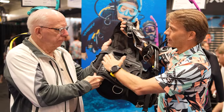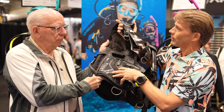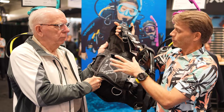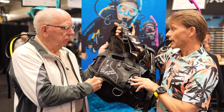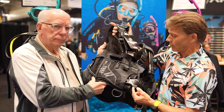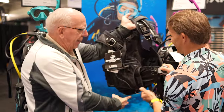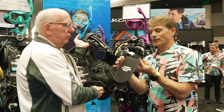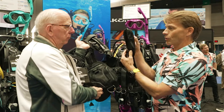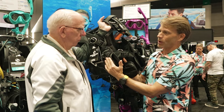On the previous Luna, the profile of the entire pocket with the CQR ditchable weight pocket was much larger and stiffer in material. We found a way to reduce that profile to make the look of the BC much more fluid and compact, while still functioning properly for the ditchable weight. We also updated from CQR3 to CQR4. We've changed the way the nylon webbing connects to the clip and the weight pocket itself, and changed the position of the zipper. So when in the diving position, the weight stays within the pocket. When you take the weight pocket out, you can see the profile is much smaller.